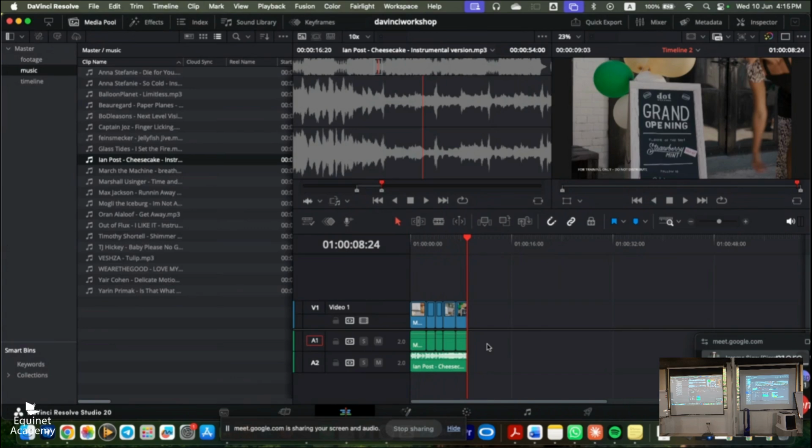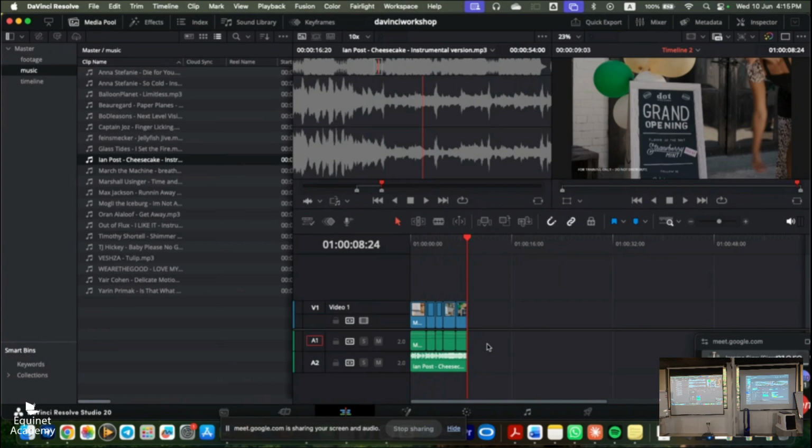So continue working. Once you have selected your clips, how do you play the whole thing? Tap space. There's also JKL, which is the equivalent of this.